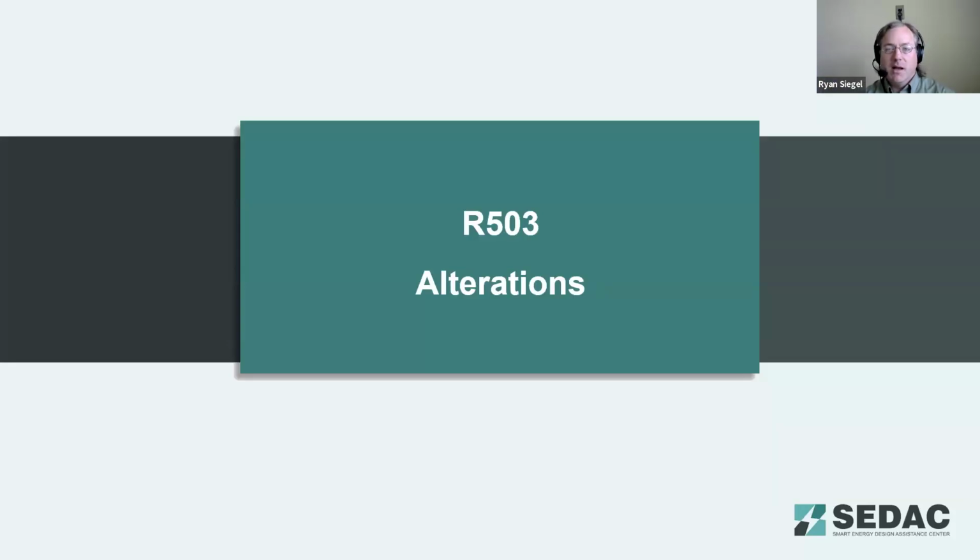So if it is not part of the building thermal envelope, then it would not require insulation because that is required of the building thermal envelope, at least as far as the energy code goes. There may be benefits to leaving that insulation in for sound or other reasons, but the energy code does not require walls that are not part of the building thermal envelope to be insulated.